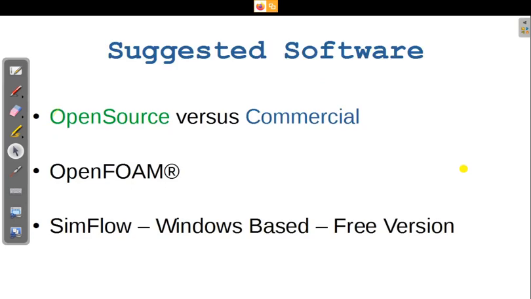So if you ask me how to learn via software, there are open source and commercial software available. If your college has subscribed to or purchased commercial software, please go ahead and use that. Only by practice will you be able to learn. If you do not have any commercial software, I will suggest open source software. People who are well versed with Linux will be able to download OpenFOAM or SU2 or something like that, and start practicing.